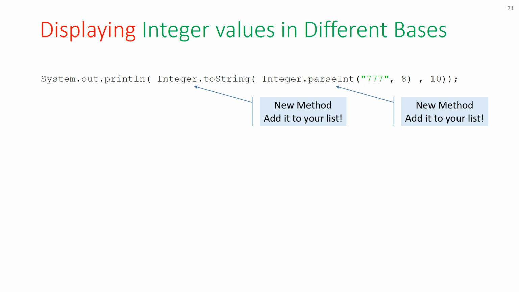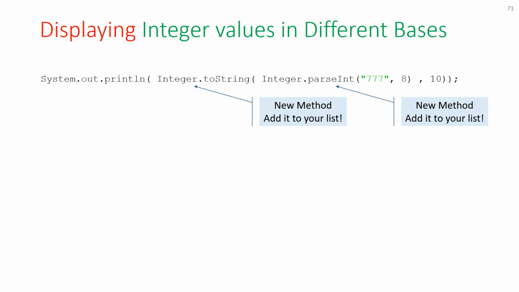Okay, so we go back to your question over there about the 64,000, right? I take 7 times 8 to the power 0, so that gives me 7. I add 7 times 8 to the power 1. I add 7 times 8 to the power 2, and I add all of this together. That gives me the value in decimal, okay?